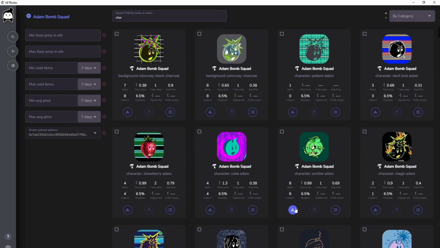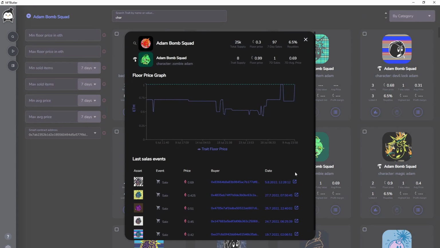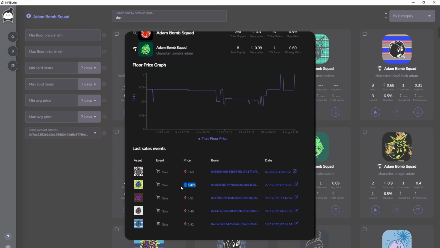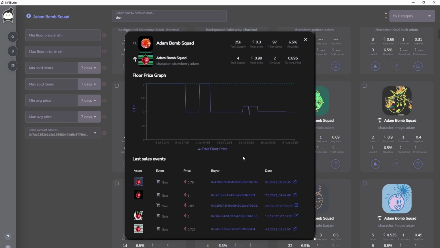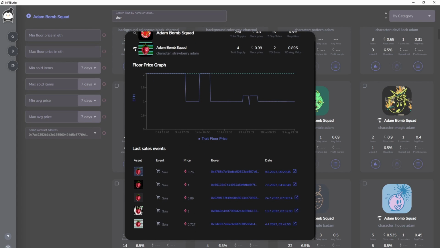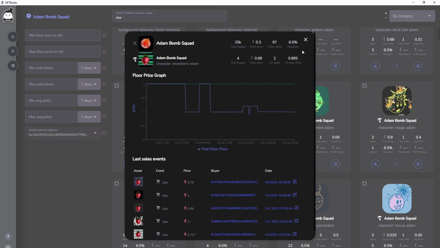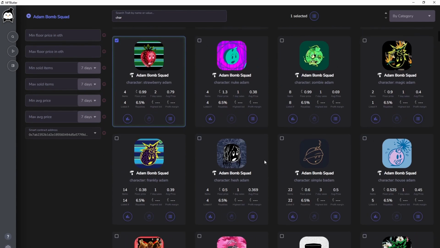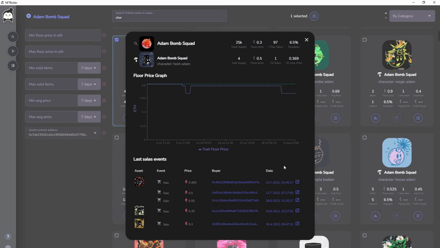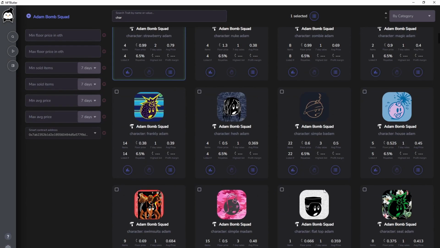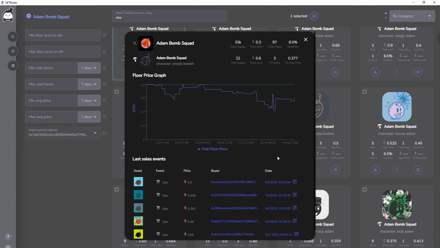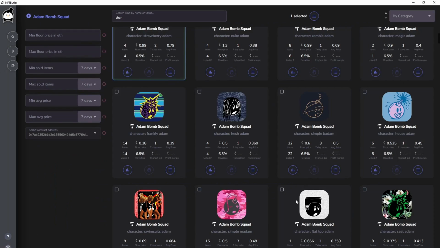Not very comfortable here, but this one for sure, right? I mean, this looks okay, though it's not very comfortable as well. Strawberries, I think, are pretty high. Yeah, so I see, okay, all strawberries were sold around 1 ETH. So let's use this one. Yeah, sometimes someone sells a token just below its value. So sometimes you will see that someone just misestimated the price. Okay, not this one.